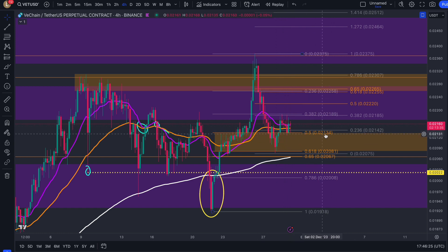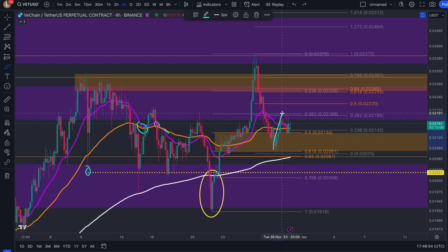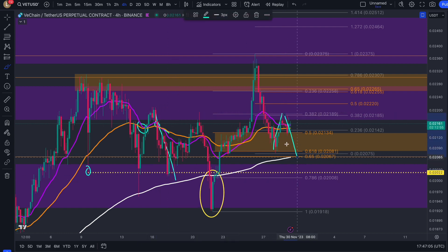Continue to hold above 2134 and now we should see a pump towards 2220 and 2265, which is the level that needs to be broken. I mentioned this area in yesterday's update. So if we can continue, we're going to get a pump into this area — maybe we fall back down and then keep going into this golden box area. This is the high that needs to be broken in order to fully confirm that the bulls have taken power from the bears.